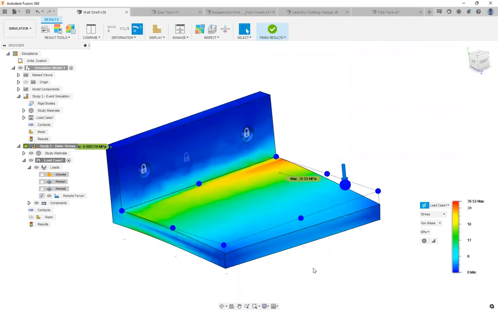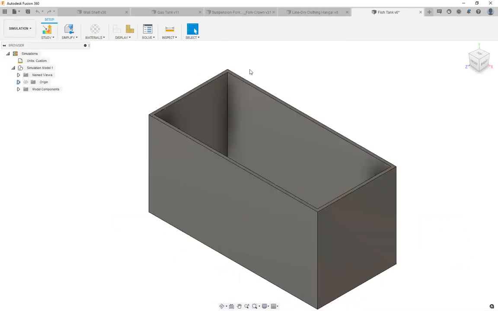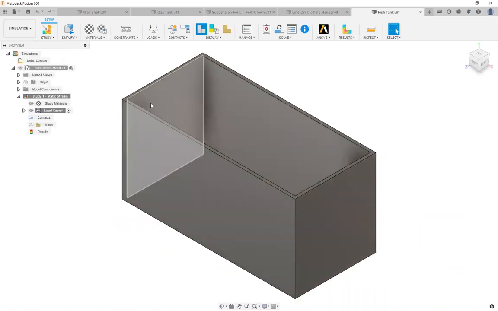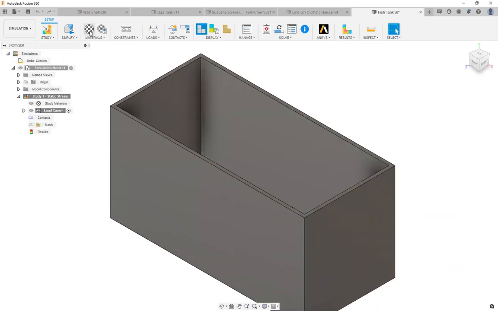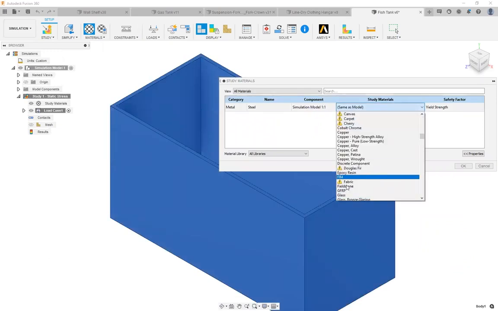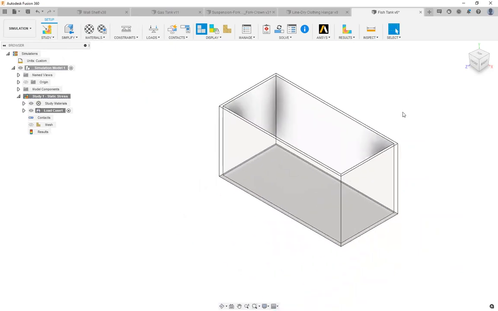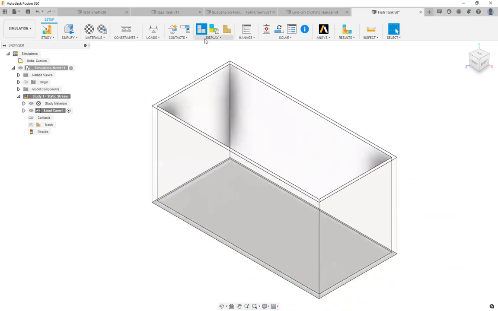I'm not going to show a moment because it's a very similar idea, but that was remote force and/or moment. Next, we'll take a look at hydrostatic pressure, which is a very straightforward application. If we have this glass fish tank, we can go to simulation, once again static simulation. The material should be glass. Looks like it's steel, so that's the only scenario where we'll make it a little different to make it more realistic.